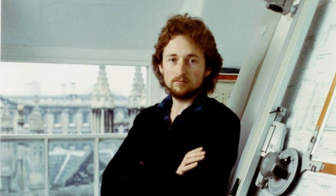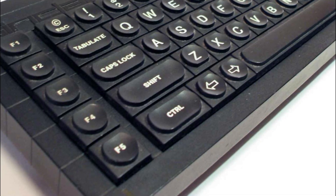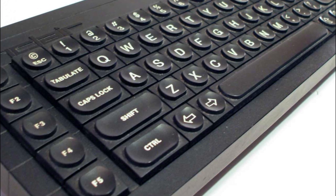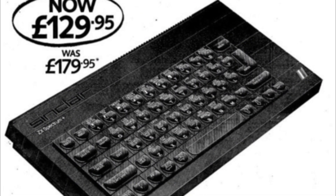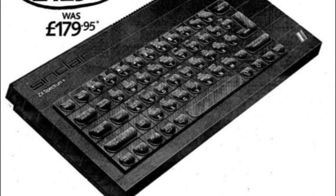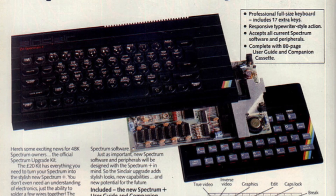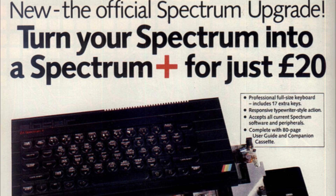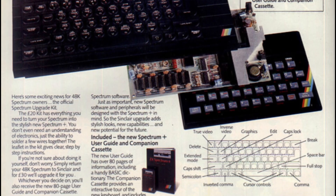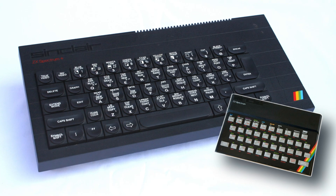The industrial design was by Rick Dickinson, who had already designed the ZX81 and Spectrum machines, and with the ZX Spectrum Plus and the now named Quantum Leap, or QL, was bringing in Sinclair's new design aesthetic — more sharp-edged, purposeful and all business-like. There's no denying that the Spectrum Plus and the QL both looked amazing, and Sinclair even offered existing rubber key Spectrum owners an opportunity to buy the new Spectrum Plus case to, quote, upgrade their own machines, even though doing so would give you no functional or operational improvements whatsoever, other than a different keyboard — and note, I said different, not necessarily better.